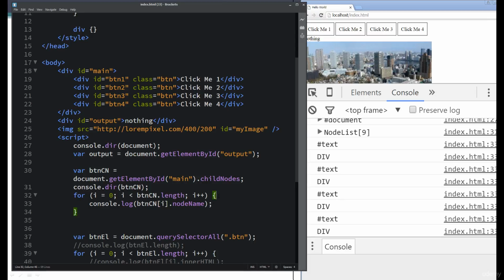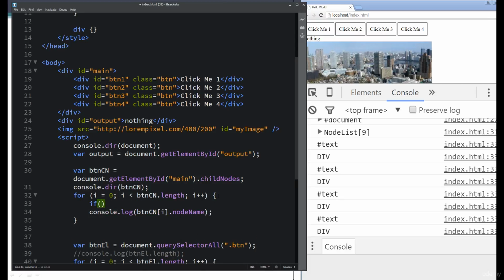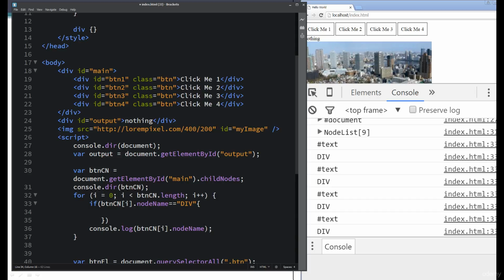And so now we can even take it one step further, so we could do something like if the node name is equal to div, and then if it is, then what we can do is output something. So if it's equal to div, then we're going to output.